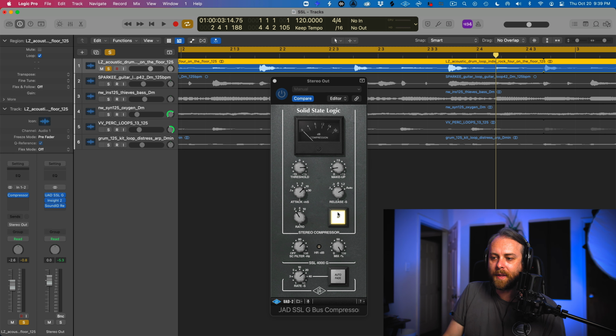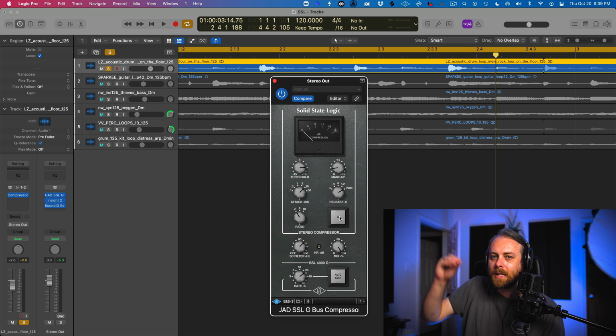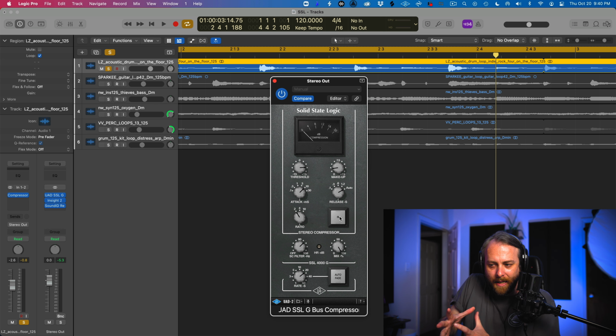Listen to the way this compressor doesn't really dull things out too much, but it does add some glue such that the peaks aren't too sharp, especially that snare. It doesn't sound so crisp. The kick is a bit loud to begin with, but then it kind of mellows out and gets kind of earthy. These are all really weird words, but have a listen to what I mean. I've soloed this. I'm going to turn the plugin on and off.